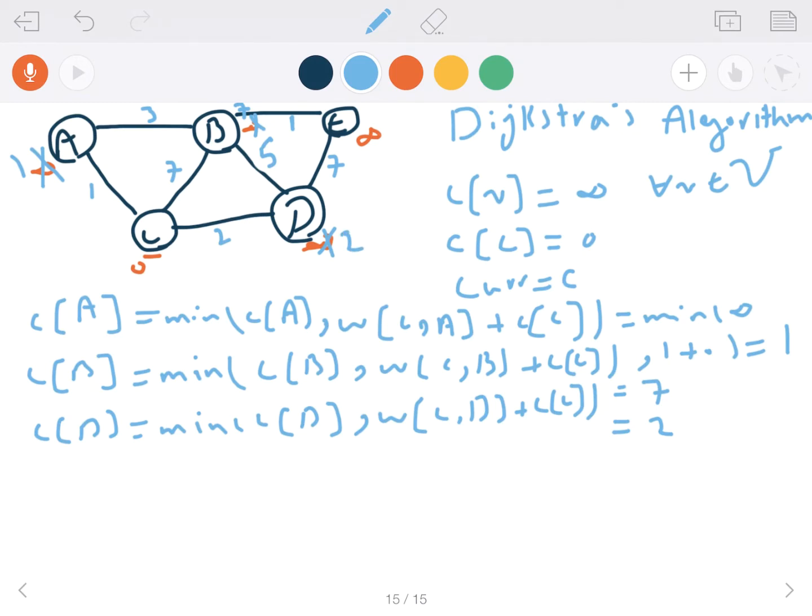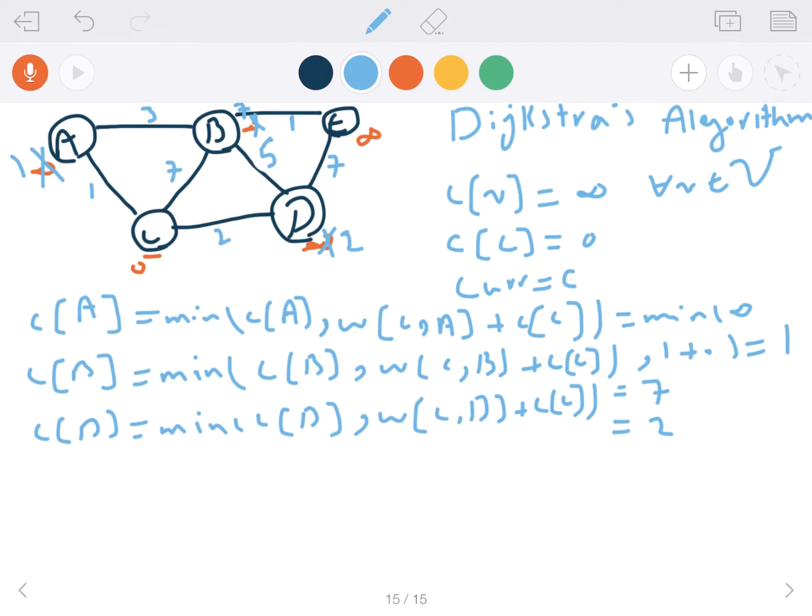So now what I'm going to do is find the cost that is minimum. We said that Dijkstra's algorithm is a greedy approach. First we started with C, which had the minimum cost, and now between A, B, D and E we have to choose the one that has the minimum cost. E is still infinity because E is not a neighbor of C, so we haven't updated that one. And between A, B and D, A definitely has the minimum cost.